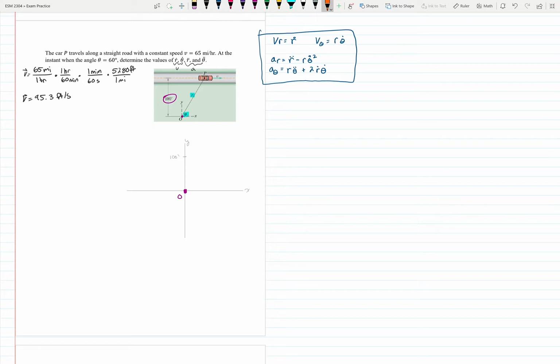And we're going to draw the road that this car drives on, because it's a straight line, it's not turning or anything. So that's the path of the road that this car is traveling on. And now we know that from our origin, 100 feet up, and some distance to the right the car is traveling. So let's arbitrarily put P here, just for reference. And that means if we draw our radius here, which is changing, this is our r, this is theta, and that's about all we're given here, other than the fact that this is the velocity of the car that's driving. So using this information, we need to convert these values into the polar coordinate system.